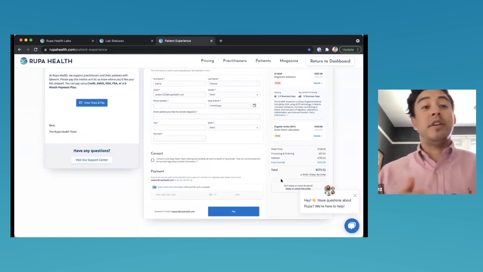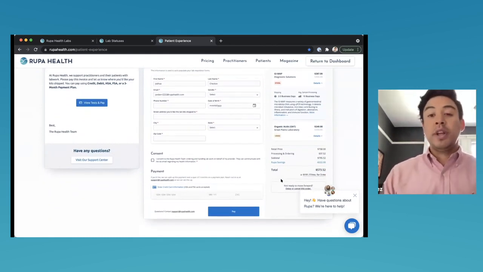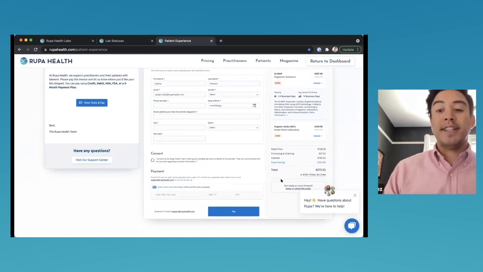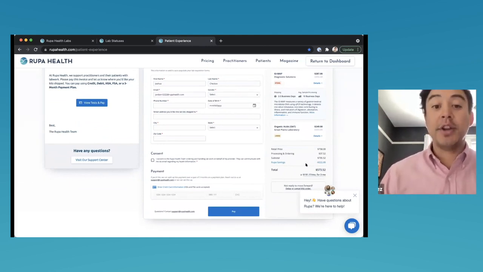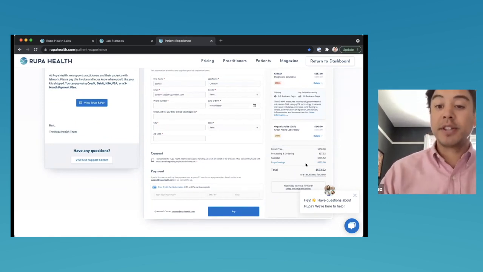They do have the option of delaying the order or canceling the order. For example, they can delay it 1 week, 2 weeks, 1 month, and then we'll notify them as that time elapses. The alternative being them canceling the order entirely. If they do cancel the order, they do have to write in a reason as to why they canceled that order, and you'll be notified once they input that reason.